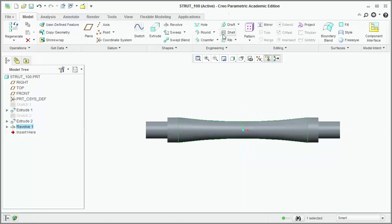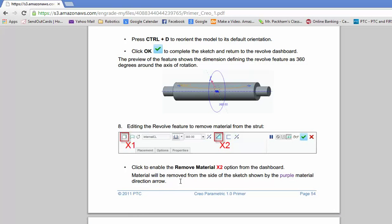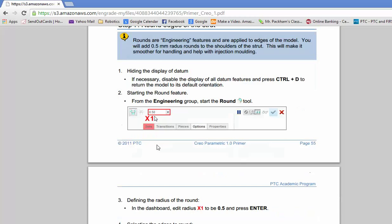Okay, click OK. The rest of this I think you can probably figure out on your own, but I'll go through it with you anyways, just to be on the safe side. Okay, so we're going to scroll down. That's what it looks like. Next thing we need to do is we need to create round edges, and they need to be at 0.5.